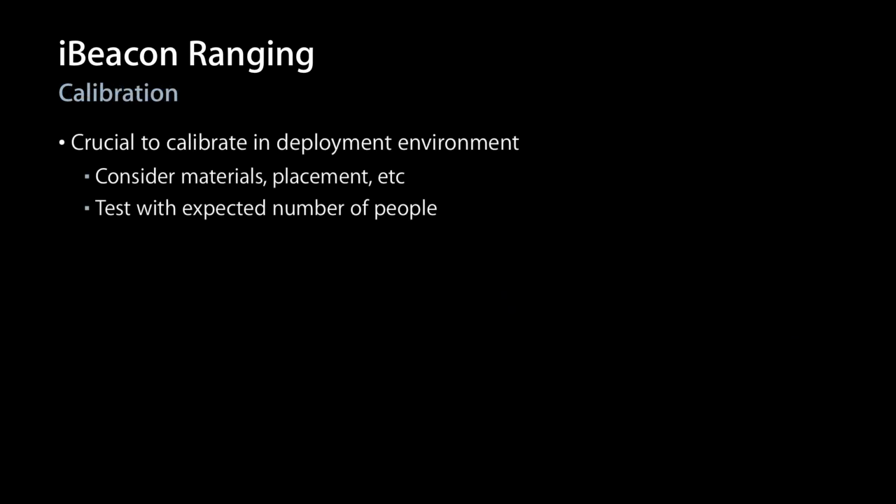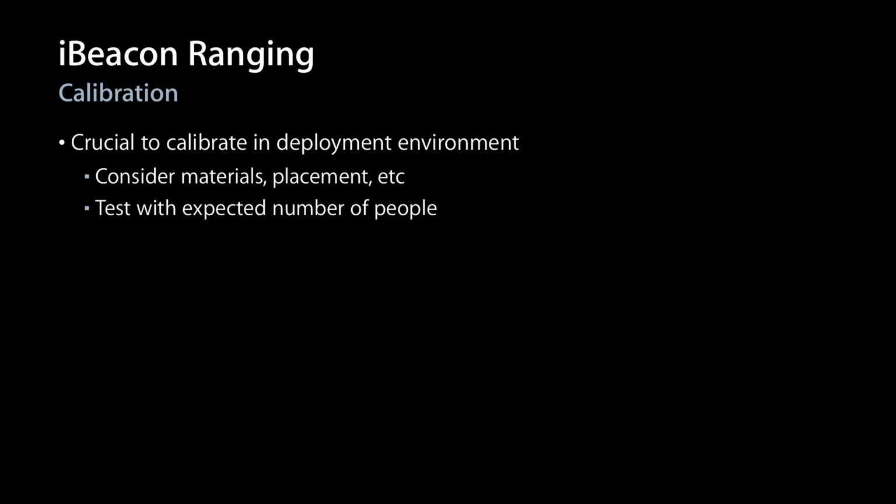Now, calibration is a really important thing. It's crucial for you to calibrate the experience and the beacons in as close to the environment, if not the actual environment, that you plan to deploy in. You need to consider the placement of beacons. Are you mounting them under a table, behind a sign? Or can you mount them in the clear? Are they above people's heads or not?